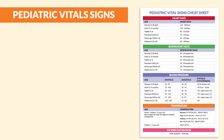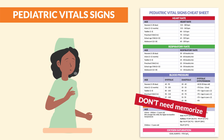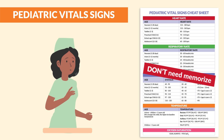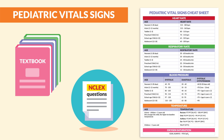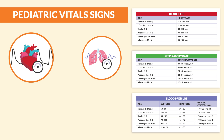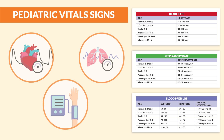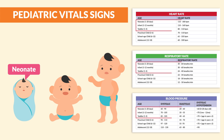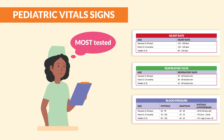Now in terms of the actual vital sign numbers, don't be scared. You don't need to memorize every single number. We did a lot of research over five different textbooks and 10,000 NCLEX-style questions and found that most test questions mainly ask about heart rate, respiratory rate, and blood pressure — specifically in the neonate, infant, and toddler age ranges, as these are the most vulnerable clients. So be sure to focus on these ranges, as these were the most tested.